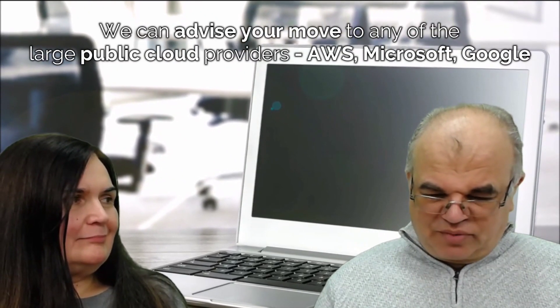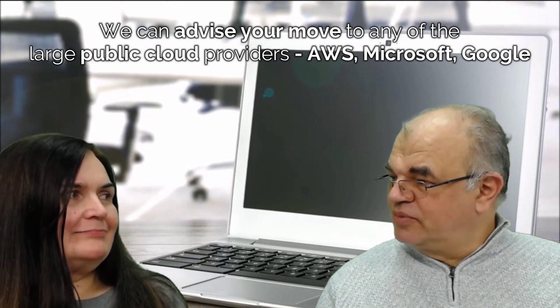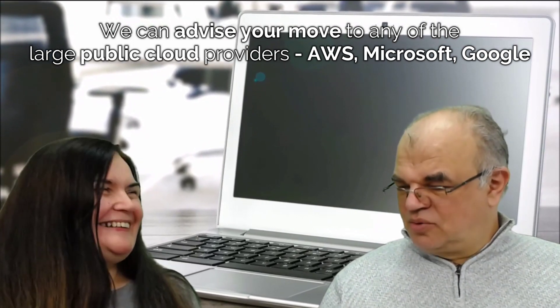We can help along with our partners and with Microsoft, AWS, and Google to assess your situation. Microsoft, AWS, and Google have a very capable infrastructure offering. They mainly differ in automation and approach, depending on whether you are a multi-cloud shop, a Microsoft shop, or heavily on AWS — and we can help assess that as well. If you have any questions regarding SAP in the cloud, please write them in the comments below.